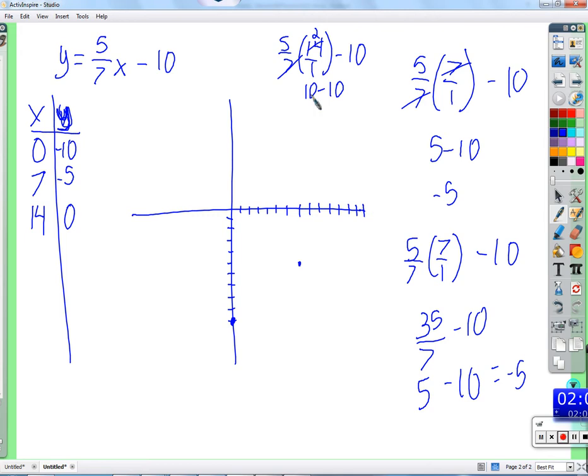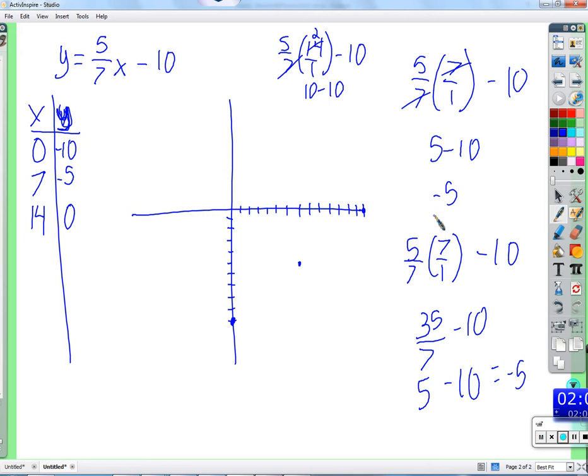Okay. And here we had 10, here we had 5. When we plugged in 0, we had 0, right? It's like we're starting at negative 10, we're adding 0. Then we're adding 5. Then we're adding 10, then 15 if we went to an x of 21. If we go to x is 21, we'll add 15 to negative 10. Every time we go to the next multiple of 7, we add on another 5.